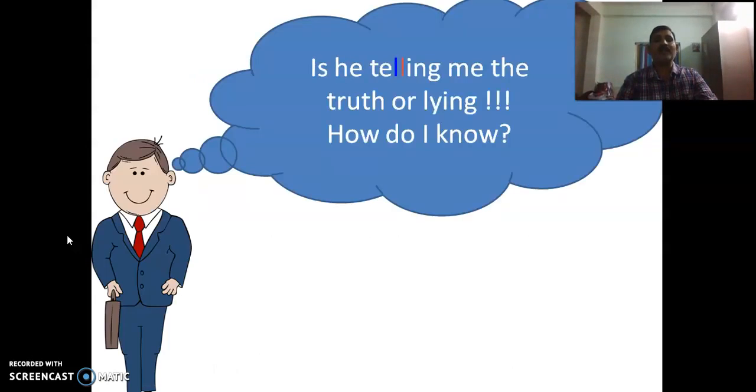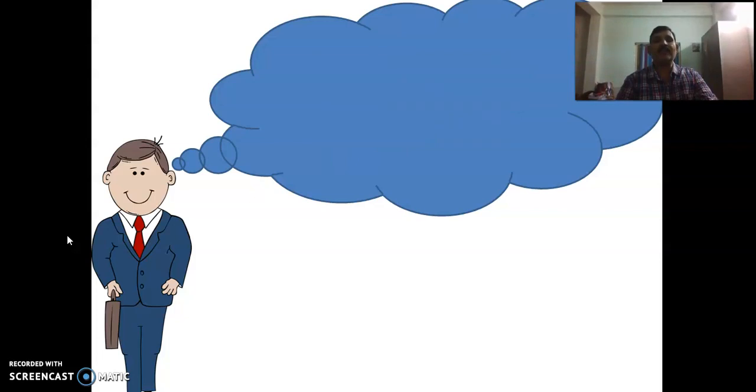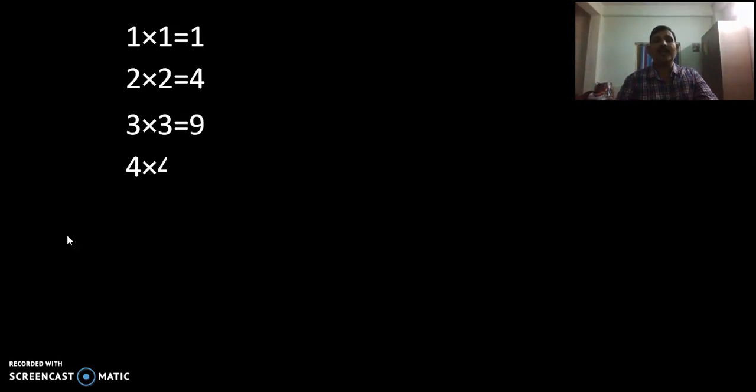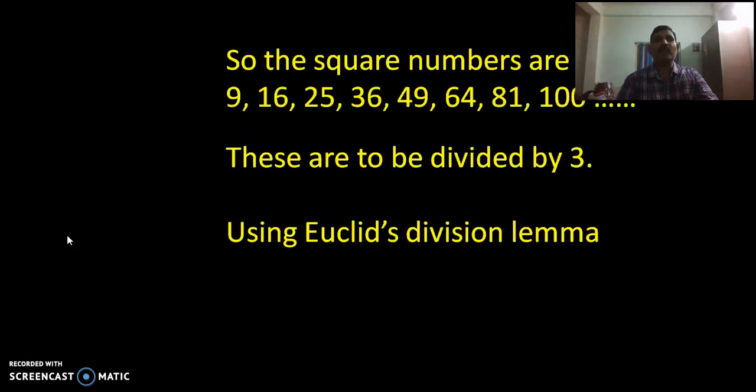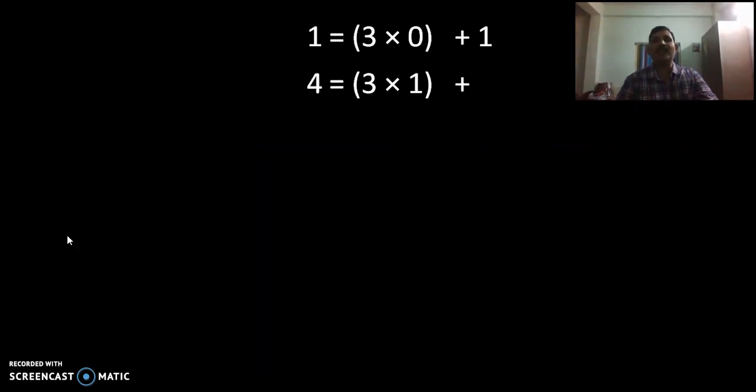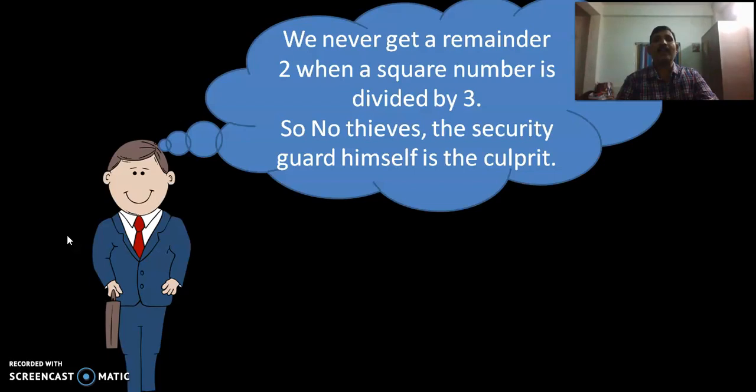Now the person is thinking to himself, by using this division lemma, I can solve my problem. How can he solve? Let us see. Now he arranged all the coins in the form of a square. Means the square numbers are, we know, 1, 4, 9, 16, 25, etc. Now they are distributed among 3 thieves. So these square numbers can be written as 3 into 0 plus 1, 3 into 1 plus 1, like that. Then we are not getting a remainder 2. Always we are getting either 0 or 1 as the remainder.